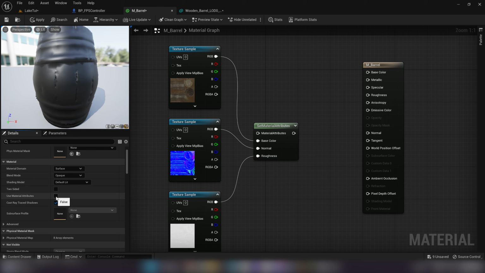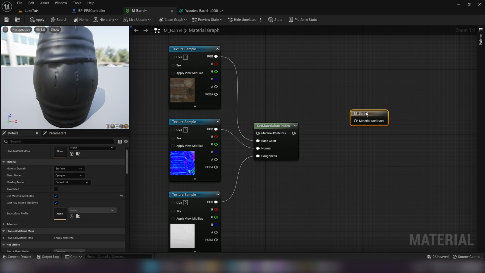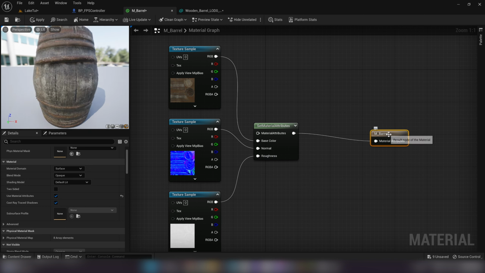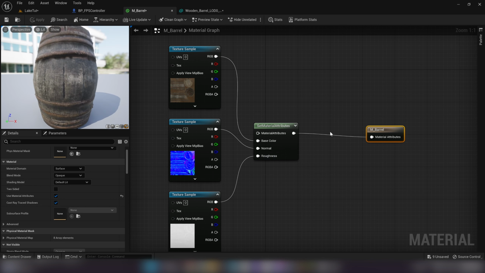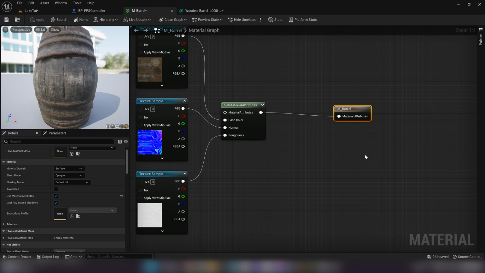So we'll tick that one, and now we've just got one plug that we're looking for, and we can hook in our same material attributes, and now we're kind of back to square one, but we're using just one plug to hook up all of these different materials. So far, that looks like a whole lot of work for nothing.